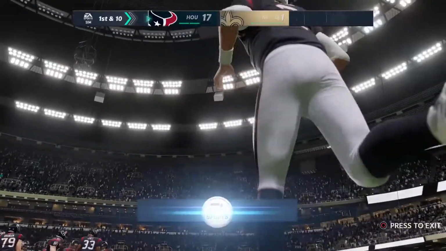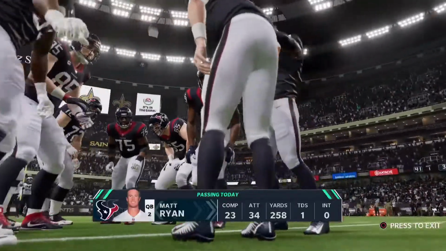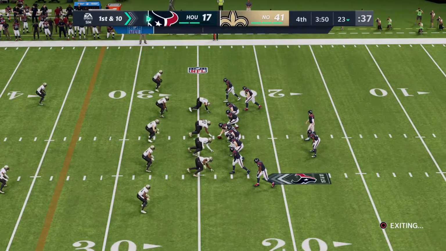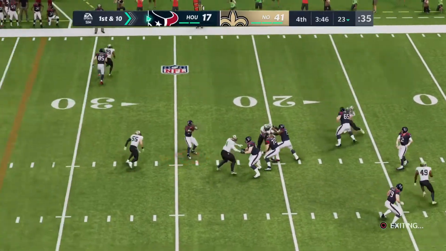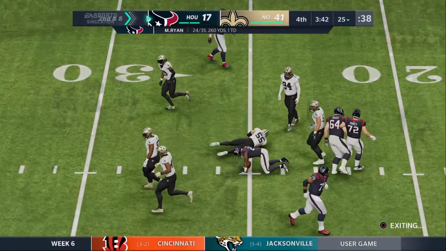And now out comes Houston. And you see a lot of frustrated faces as they are inching closer to a 4th straight loss. Throwing now, Ryan on first down. Throwing for his running back, and he's got him complete. And down.